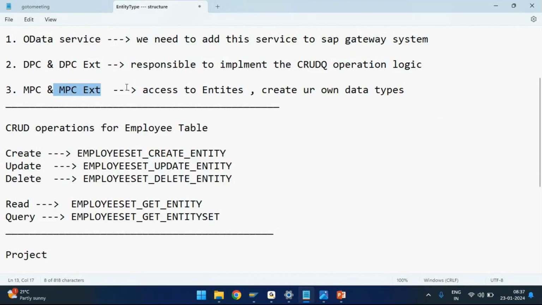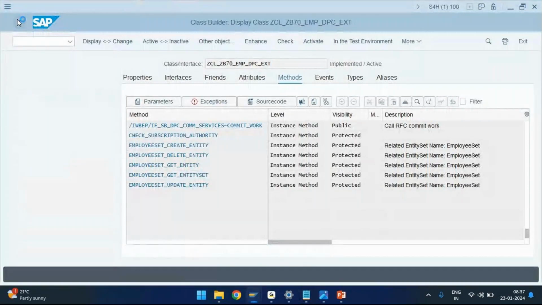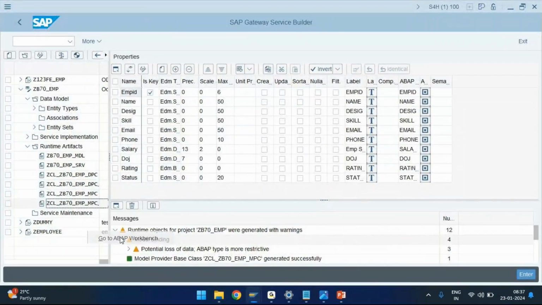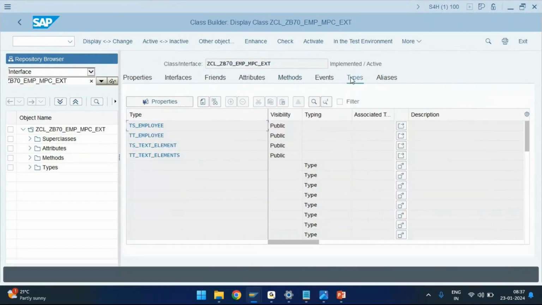Okay. So let me just open this MPC extension class. So let me go back. So this is the MPC extension class. In this MPC extension class, you can go to the types. We don't write any logic in the methods, remember.